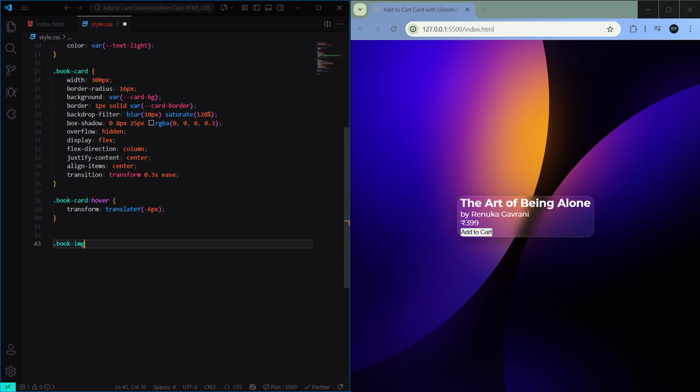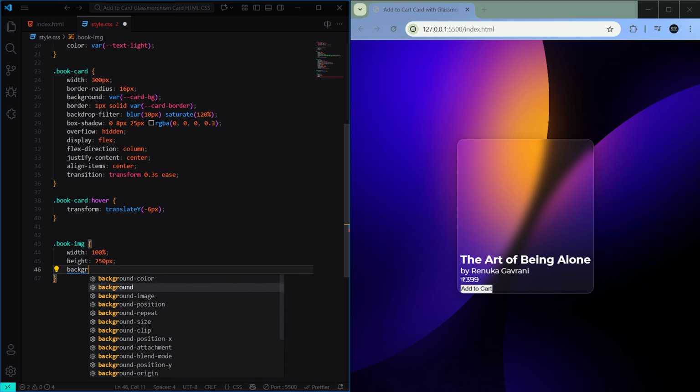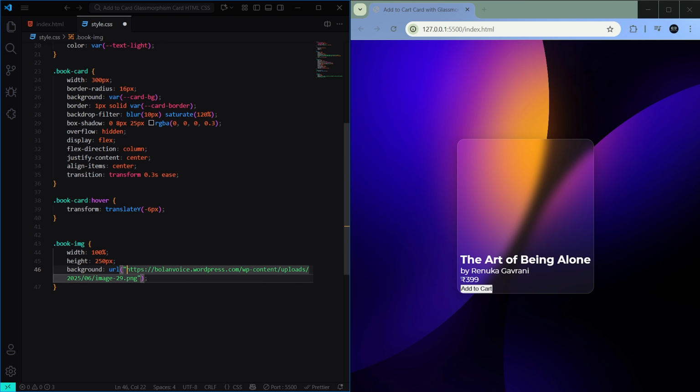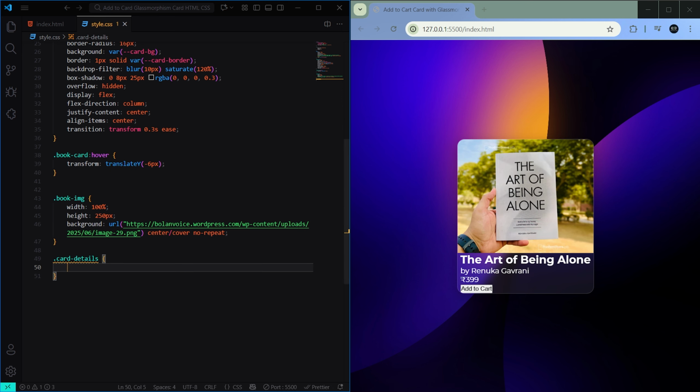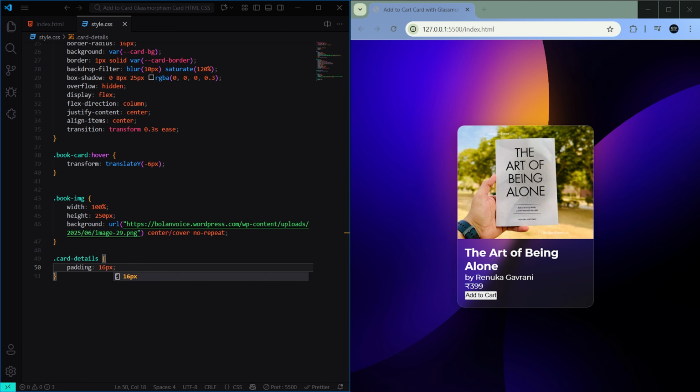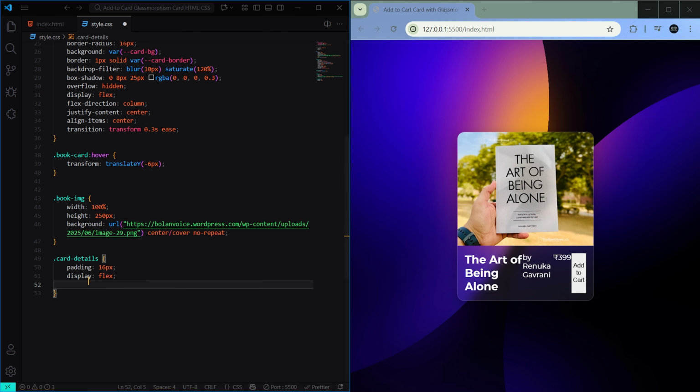Next, for the book image, we give it a width of 100% and a height of 250 pixels, and we set the background image of the book using a URL. Then we move to .card details, where we add padding of 16 pixels and use flex direction column with a small gap.